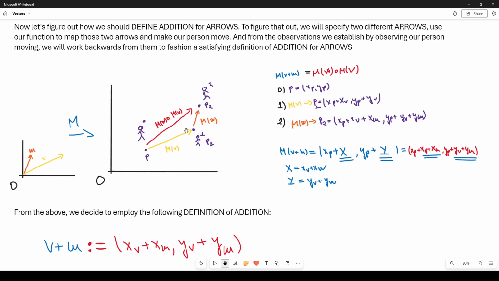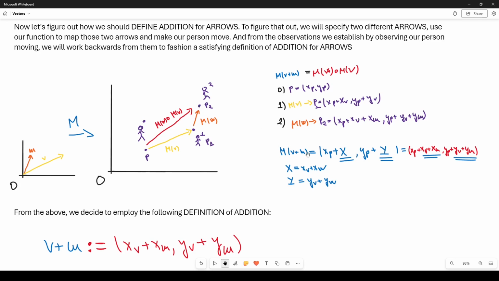Well, let's try and see what the coordinates of this point over here are, P2. So at the start we just have P, and then at the first step we give our person V using M, and they move to P1, which is just this point over here, which we get by using the definition of M. And now we treat P1 as the starting point, and we use MW, so we get this new point over here, which is equal to P2.